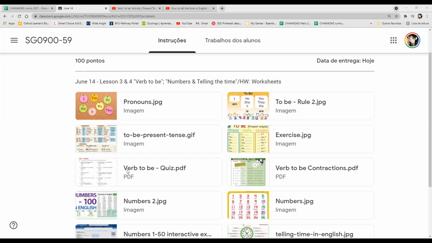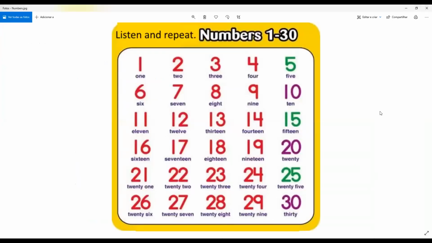I'm trying to open the file with the numbers for you to see. This one I posted for you there, okay guys? All right, can you see that? So here, they give us the numbers from 1 to 30. So you know how to write the numbers, okay? From 1 to 30. And then here you have how to write it, okay? Everything okay. Another file I'd like to share with you is this one here that has the numbers from 1 to 100. Let me see if I find it. Where I put it here.